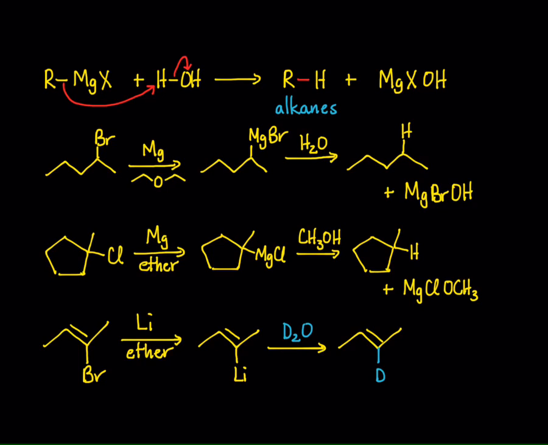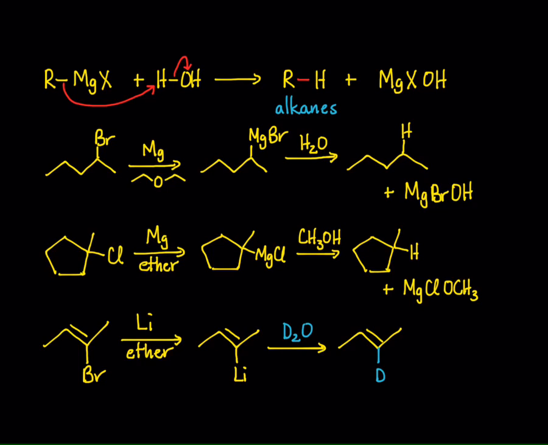So it reacts the same way. Its reactivity is very similar to that of water, not exactly, but similar enough, and we make deuterated compounds. So here I've made deuterated 2-butene, 2-deutero-2-butene. And that deuterium is not going to show up in the proton NMR spectrum. But the other proton on the other sp2 carbon will show up, and there's all sorts of things that we can explore using this kind of methodology.